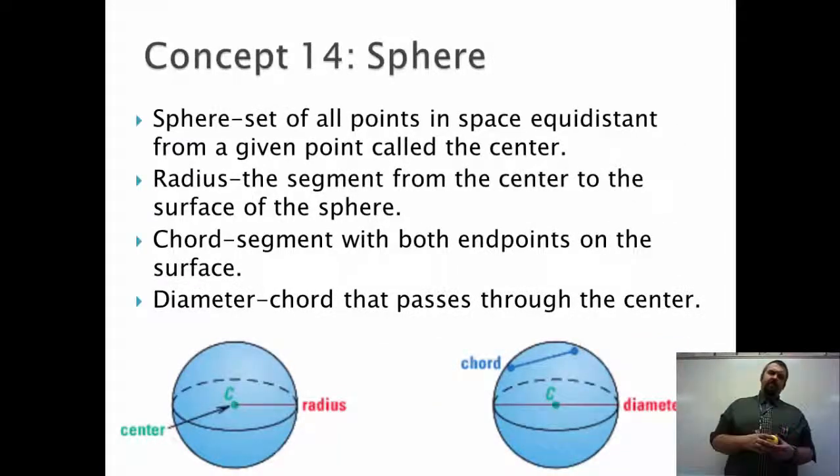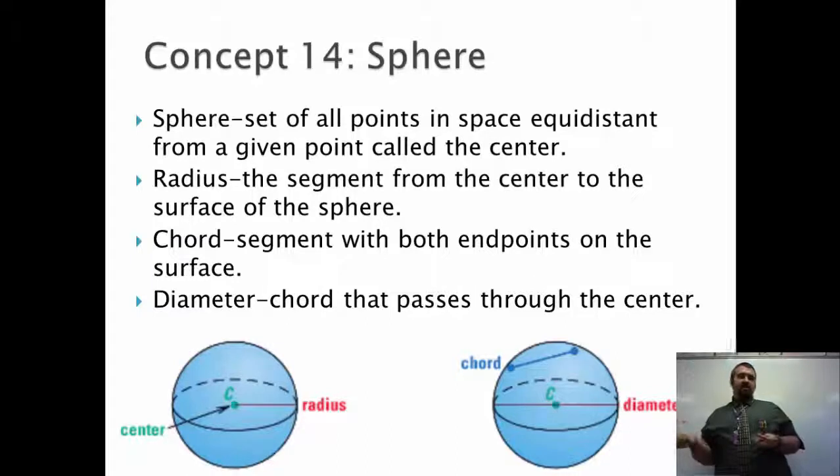We had a few names for a circle. And we said that a circle is basically the set of all points in a plane that are the same distance from a single point. Well, a sphere is the set of all points that are the same distance from a given point called the center. So at the middle of the sphere is the center. Every point on it is the same distance away from that center. The radius, just like a circle, is from the center to the edge. So from the edge to the center of the sphere is the radius.